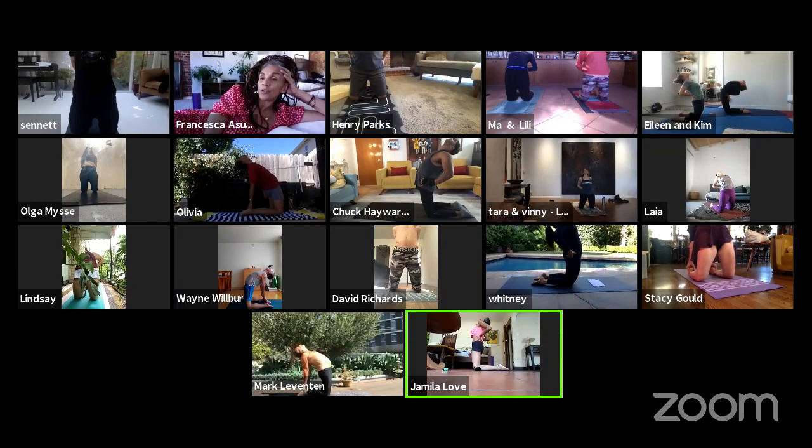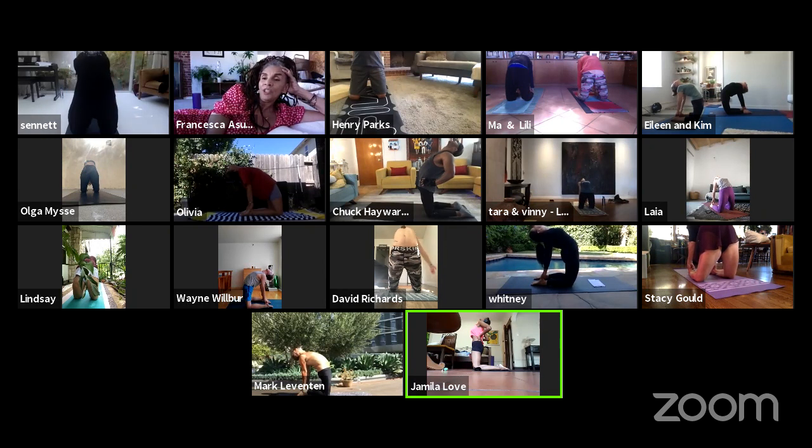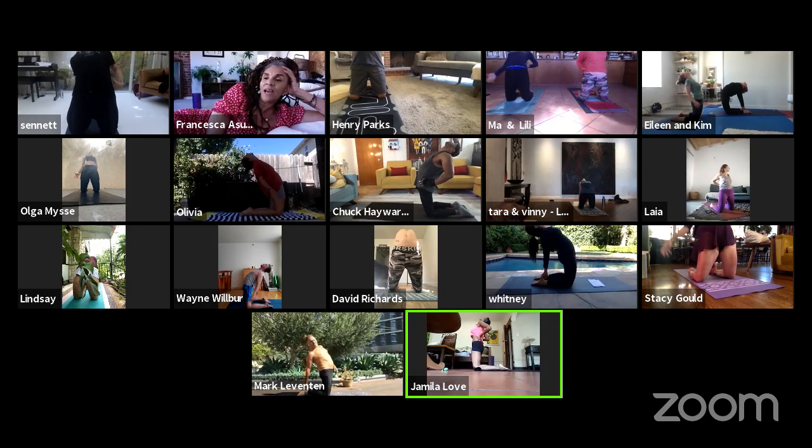And you roll forward, you roll forward. Keep tightening your bum, pushing your hips forward. Beautiful, and roll forward. Last few seconds, we're on the home straight. You tighten your bum, you push hips more forward. Yes, Olivia, hips more forward. Gorgeous, Stacey, hips more forward. Fabulous, Chuck, hips more forward. Yes, Henry. Stunning, Eileen.